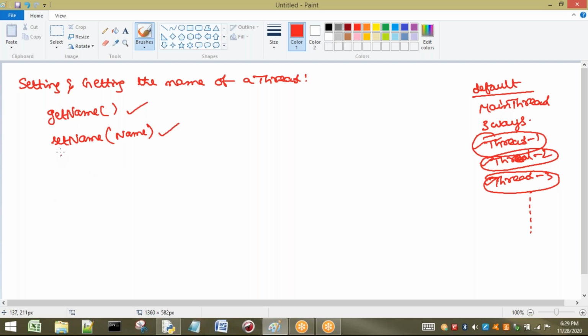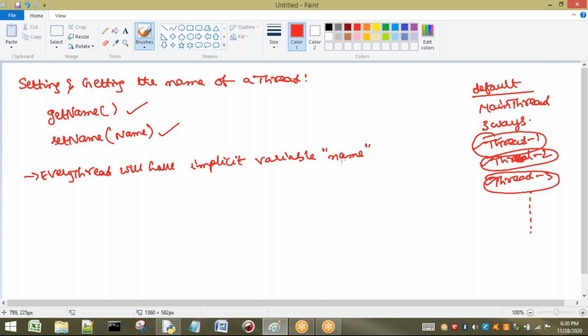One more point I have to discuss about getName: every thread has an implicit variable. By default, one variable will be there for every thread. The name of that variable is name.